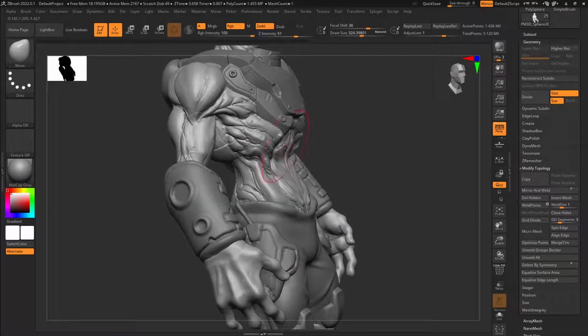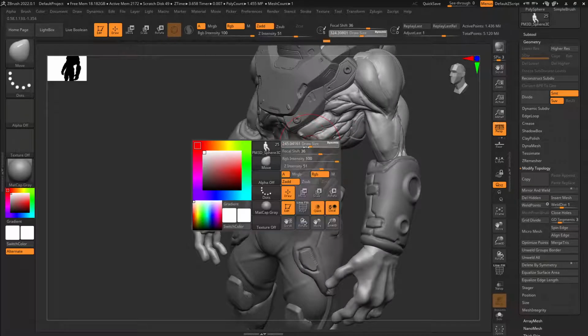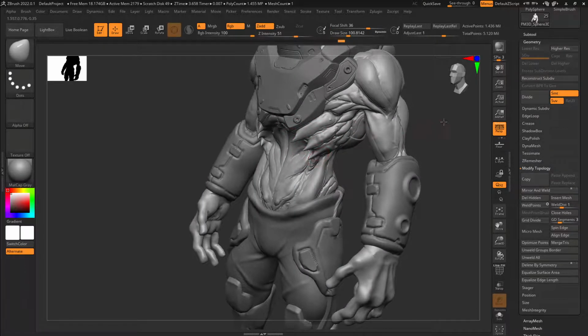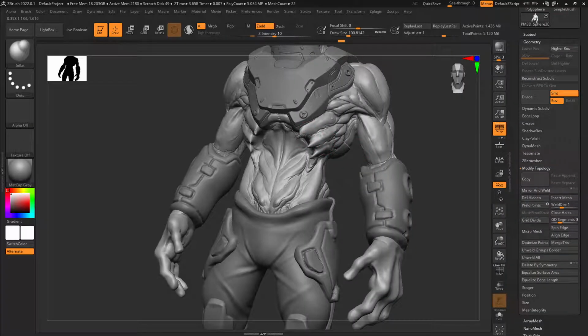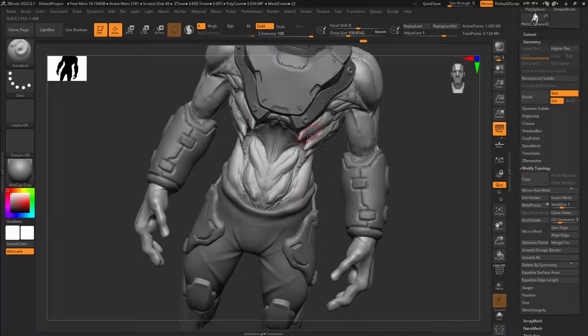And I'm just going to suck this way up and you could have some bones protruding or whatever.